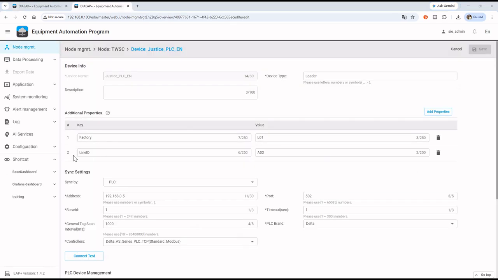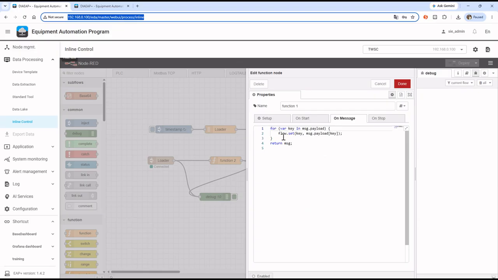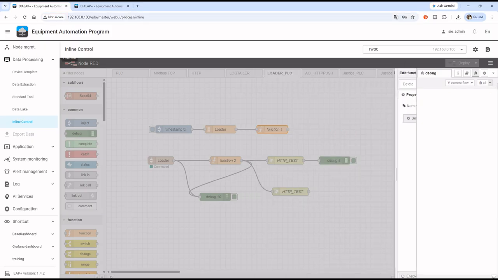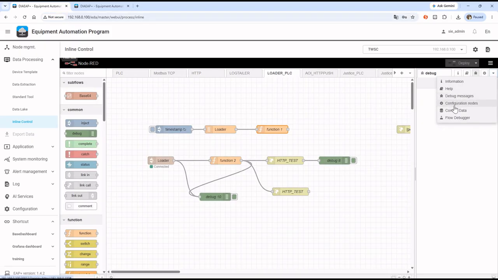See the key value here, and you use flow set and flow get. It means you put the data into the Node-RED flow, so you can get the data from here. Context tag here, you can get the data here.